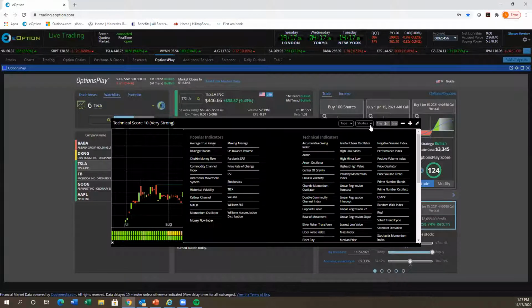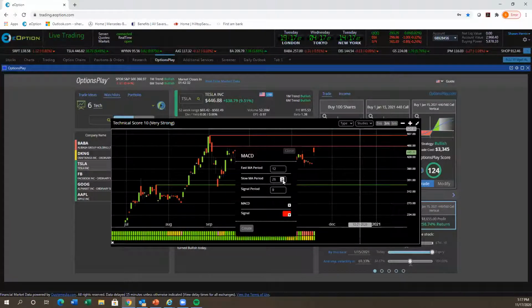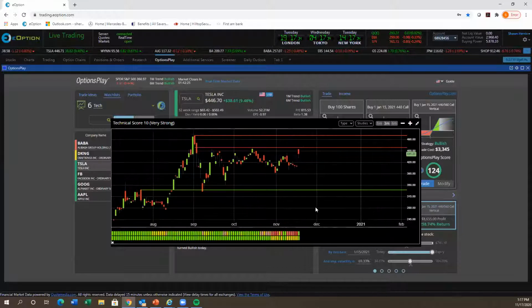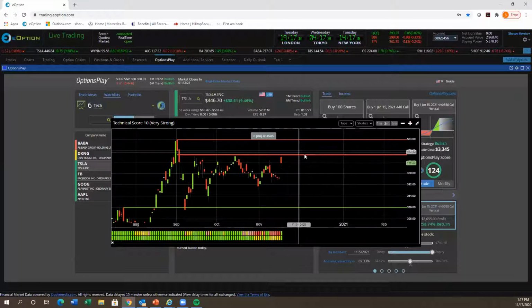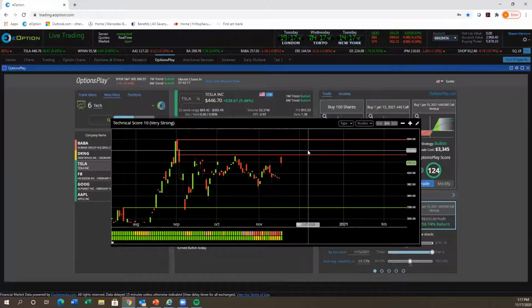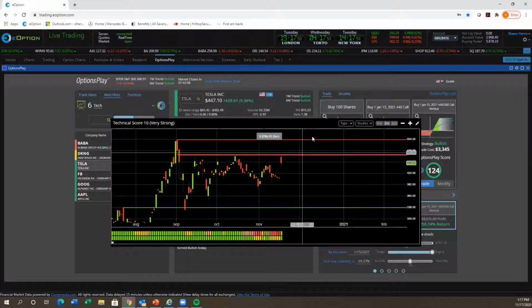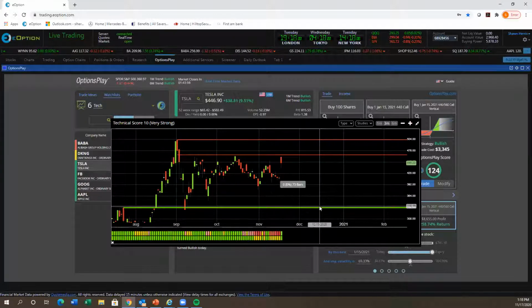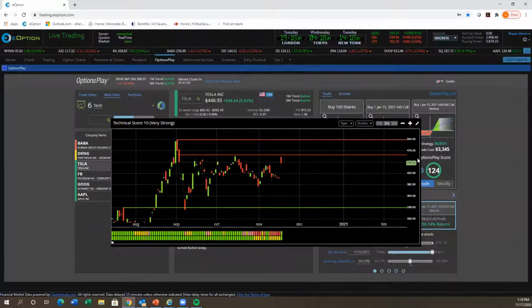You can also add different studies onto this particular chart. You can add a moving average, Bollinger Bands, the MACD, a lot of different ones, and you can change the parameters on that as well. So there's a lot of interactive items. And then by zooming it out and resizing it, you can see where you think the stock might go in the future, which is about options. You're making a determination where you think the stock may go in a defined period of time prior to the expiration of the option. So if you see a breakout continuing here, you can see the upper range is probably 504, where it'll find some resistance, and then on the downside, it should find some support around 336. Then just click this arrow to resize it.